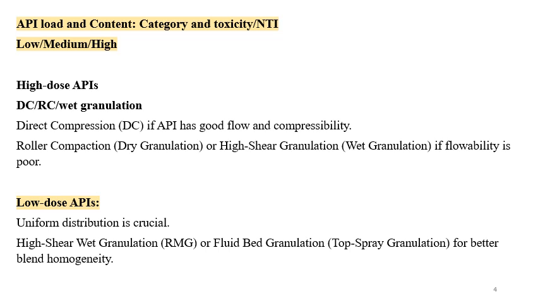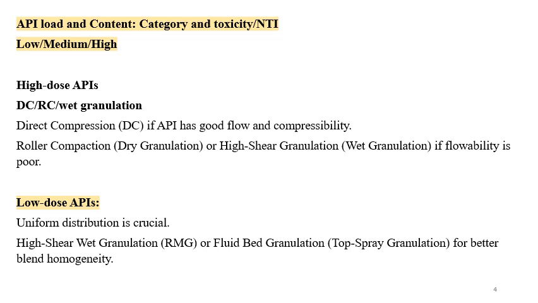If the API percent in the formulation is low, then based on that you can select the formulation process. Whether the API load in the formulation or API content is low, medium or high. So medium means you can consider 50%, low you can consider below 25% or 10%, and high you can consider above 70% of the tablet weight. Then whether the product is capsule, what is the maximum size of capsule or tablet, that should be understood.